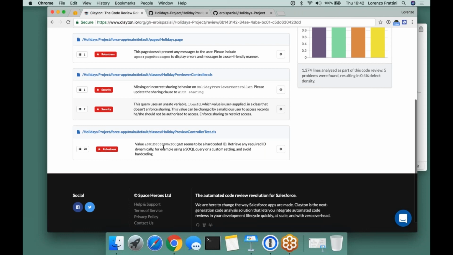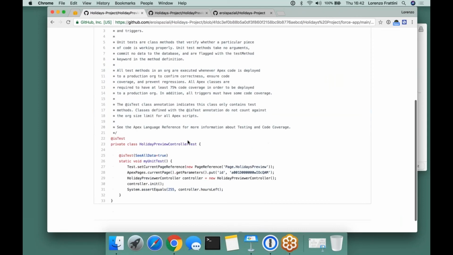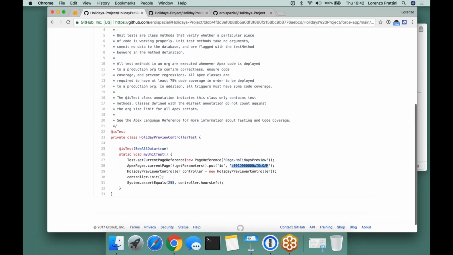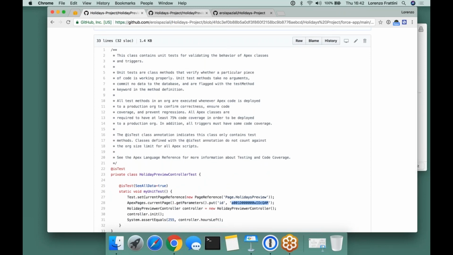And somewhere else here, there is a hard-coded ID, and I think that was the test class. So yes, we can see here there is a class with an ID that has. In the meantime, even if it took a bit longer, Clayton has sent an email and notified Vladimir that his code has introduced some new problems, and he should have a look at them. So I will now switch back to Vlad, so he's able to maybe fix any of them, and let's see how it goes.